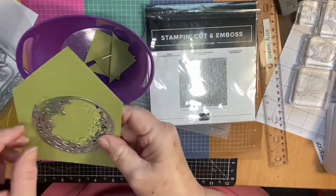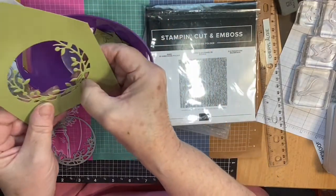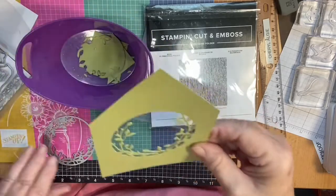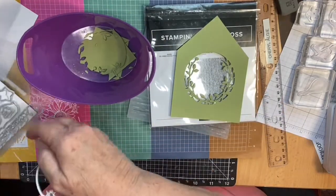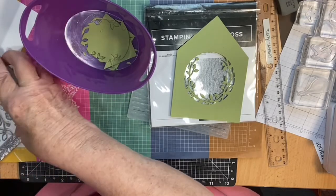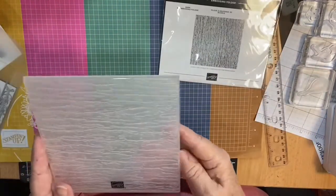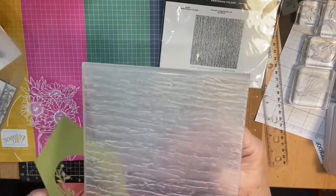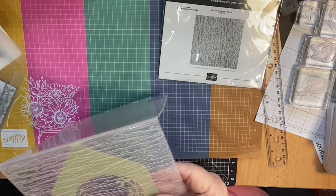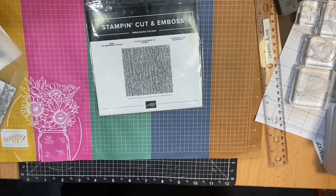Just to show you, that cuts clean out of there. No fuss at all. You can usually just get that out with your fingers. And there's not even any bits stuck in there, which is amazing. So no poking out fiddly bits. I haven't finished the other one that I started, but I just did it as far as this so I could see what it looked like. Then I ran that through the bark embossing folder, which is also carrying through.